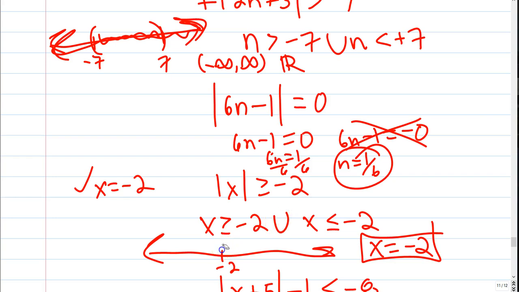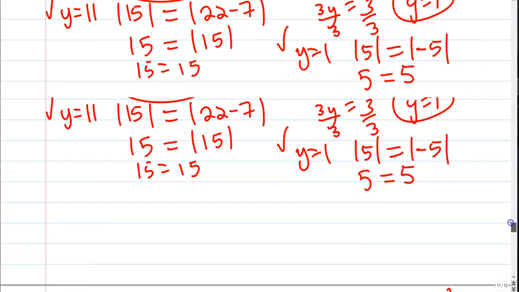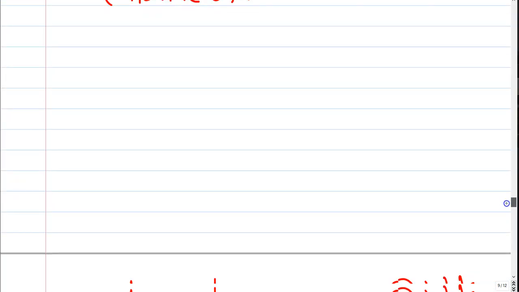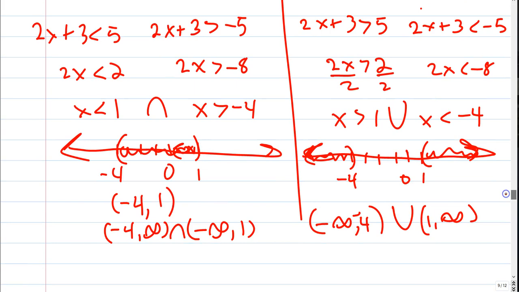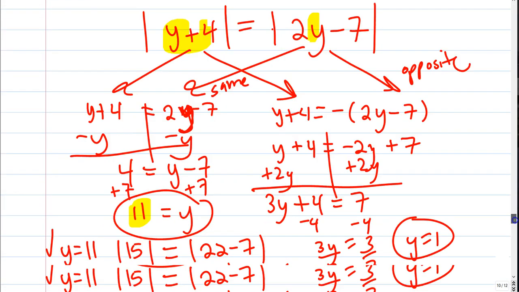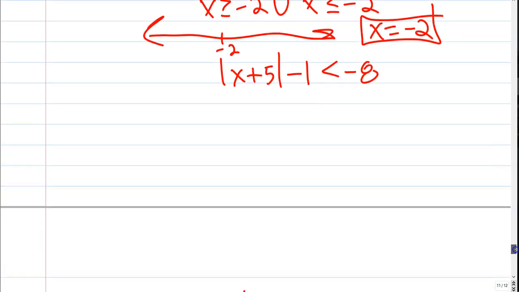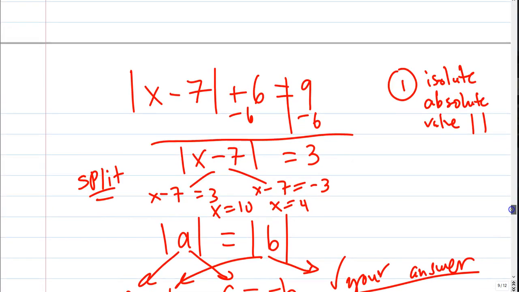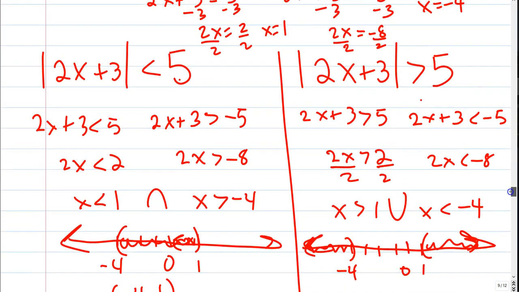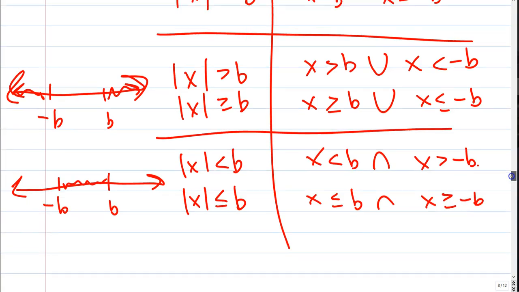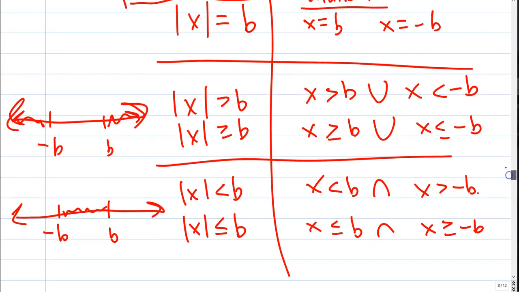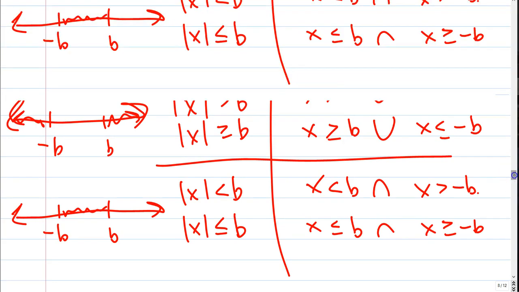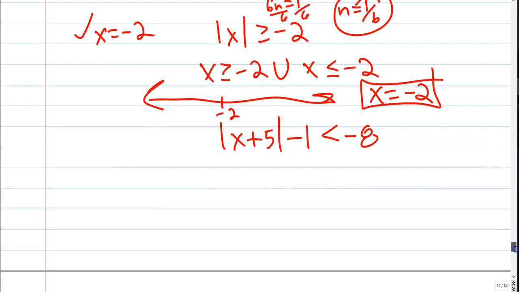Sorry. This is where I go back to the beginning. Not to the previous section. Sorry about that. I'm lost here. Let me find it one second. Okay. Yeah, this is what I was saying. Greater thans are ors, less thans are ands. So keep using those notes. Sorry, I didn't mean to confuse you on that.